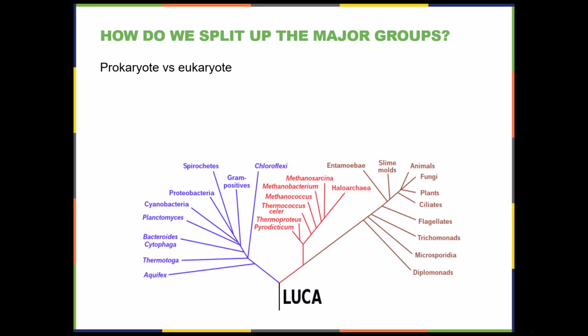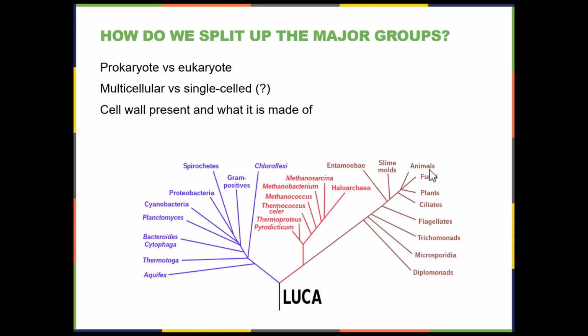Prokaryotic cells do not have a nucleus. Everything in the blue and red is prokaryote. Another way that we can look at it is whether they're multicellular versus single-celled. I have a question mark here because this one is a little bit tricky, but for the most part, protists are more or less single-celled organisms, whereas if we look at plants, fungi, and animals, those typically are multicellular.